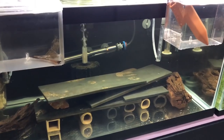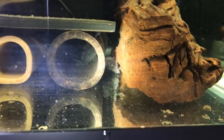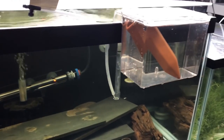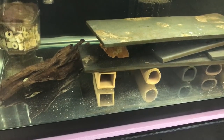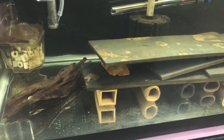This here is my L-260 Queen Arabesque tank — these are a nice little high-panaque species. We had a spawn from them the same time the L-134 Leopard Frog Plecos spawned. In my previous videos I mentioned wanting to leave the male with the eggs. With the Leopard Frog Plecos I pull the eggs because the male eats them, but the first time the Queen Arabesque spawned I pulled those eggs out of fear. This time I decided to leave them in to see what kind of parent he would make.